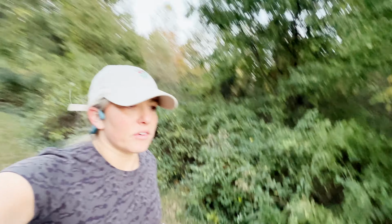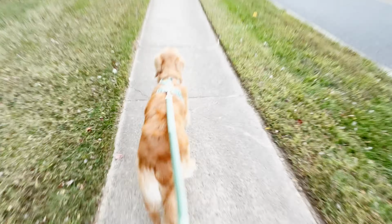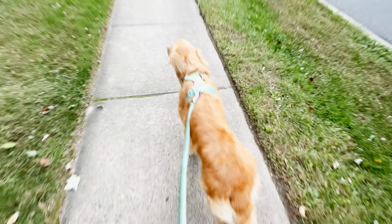So a little bit more of like a moderate intensity mix with easy intensity run, a Kona shuffle, another taper run.